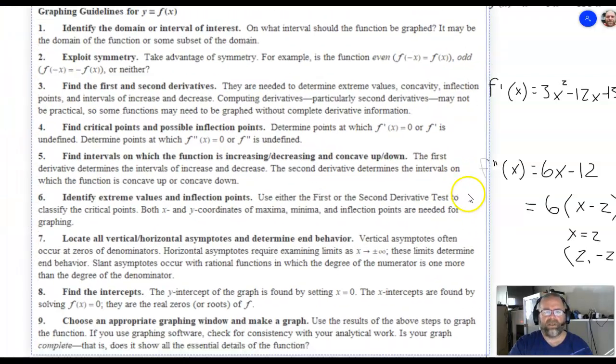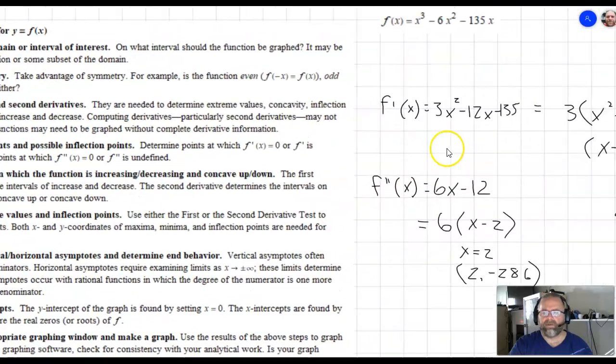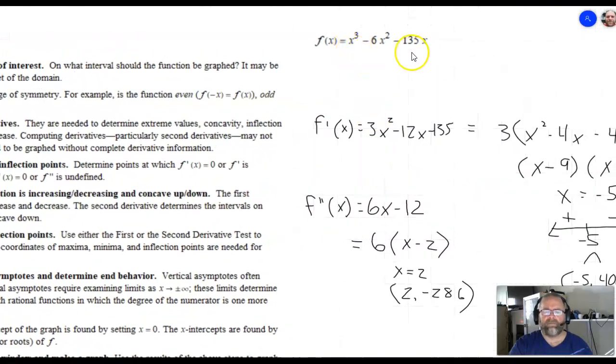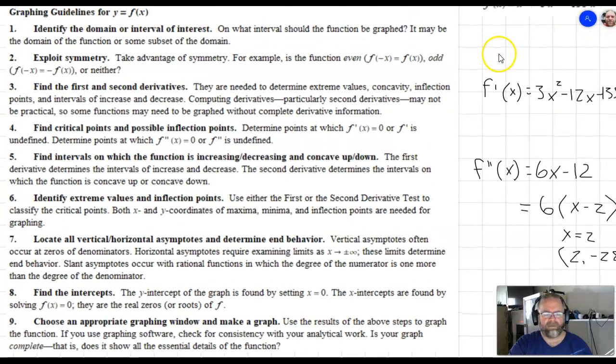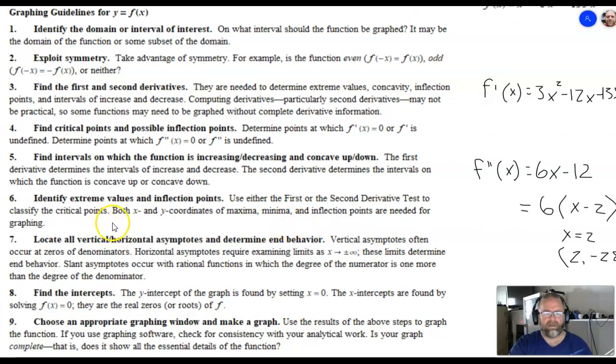So for this function here, there's not going to be any vertical asymptotes because there's nowhere that this is undefined. And as far as horizontal asymptotes, we're not going to have any either. We really only take a look at those when we're dealing with quotients, right? A function on the top and a function on the bottom. So we don't need to worry about that for this one. Hopefully I'll pick a function that we can do that with for the next example.